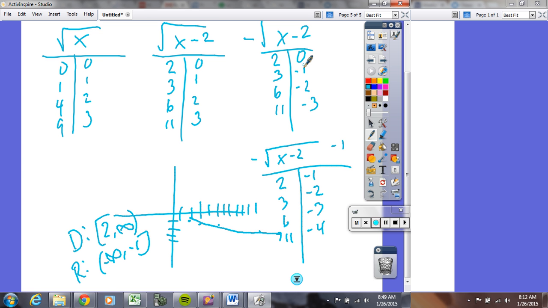X is always the left-hand side. And then from here to here, what did I do? Minus 1. Isn't that the only difference between here and here? So therefore I drop them, minus all the y, going to the south side.